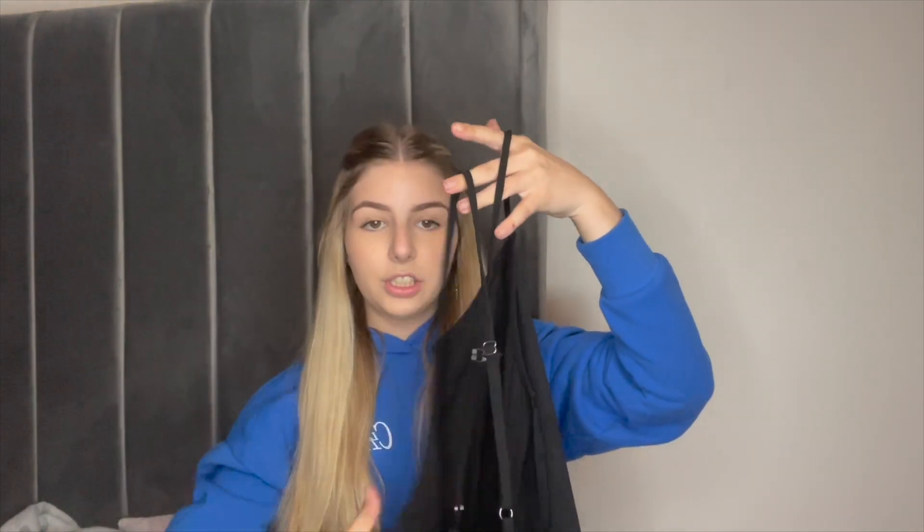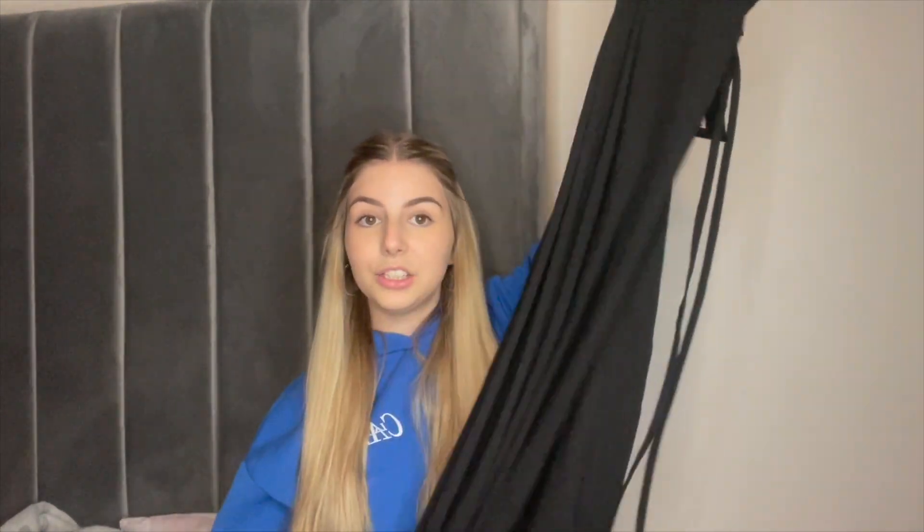The next dress I picked up was from Pretty Little Thing. It's a black racer neck style dress with an open back that's got a crossover detail, which I think is super cute. Not many people go for black dresses but I absolutely love black prom dresses - I think it looks so nice, especially if your hair's really dark. There are quite a few racer neck styles going around as you can tell from my haul. This one crosses over the back and then ties, and it's a straight-down dress. It doesn't look too see-through which is great.